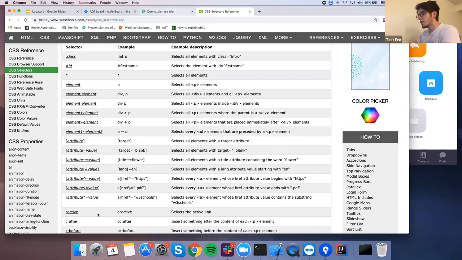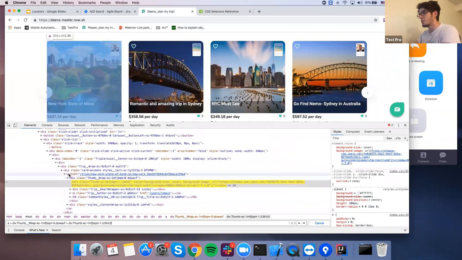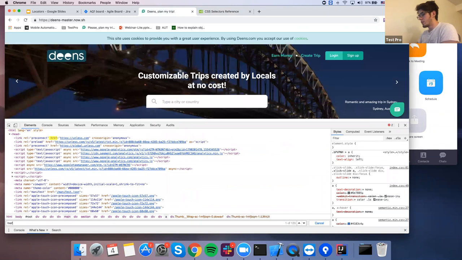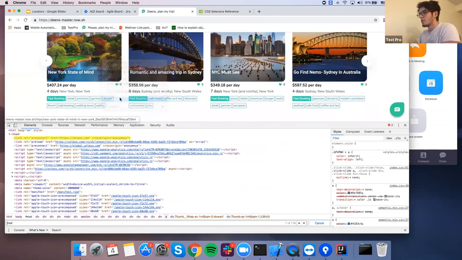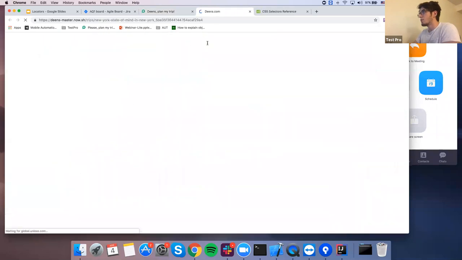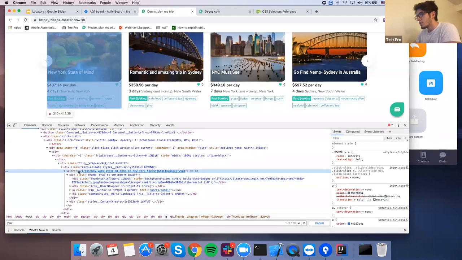The other thing that I forgot to mention is if you're looking for a specific attribute. Let's say you want to find an element using this link. What you can do is skip everything, wrap it with square brackets, and copy this. Let me go back. Okay, let me copy it here.